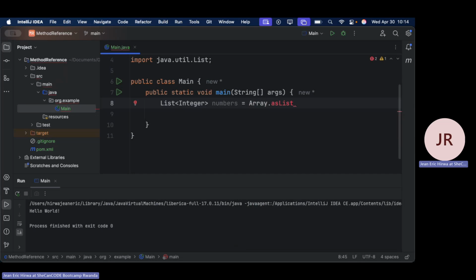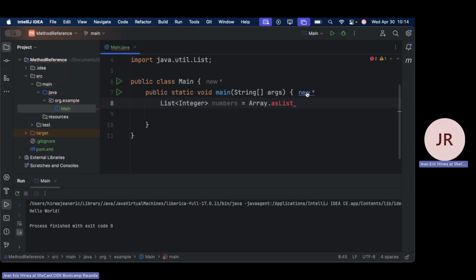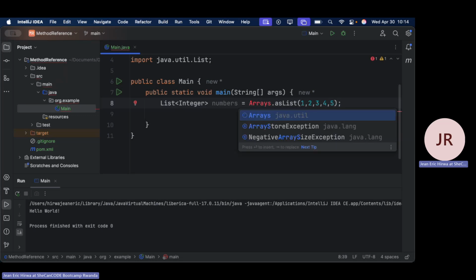Then provide the list here: 1, 2, 3, 4, 5. I need to also import Arrays here.